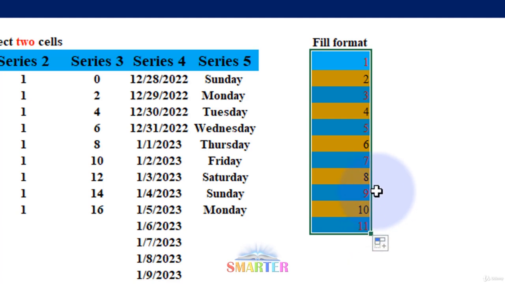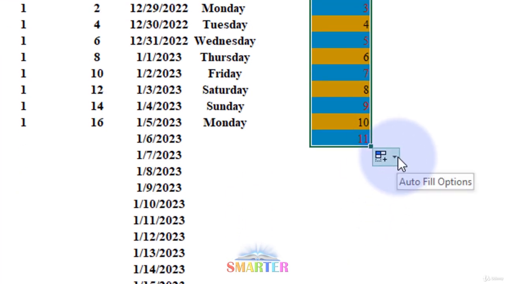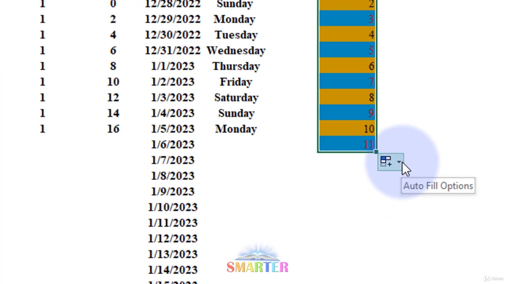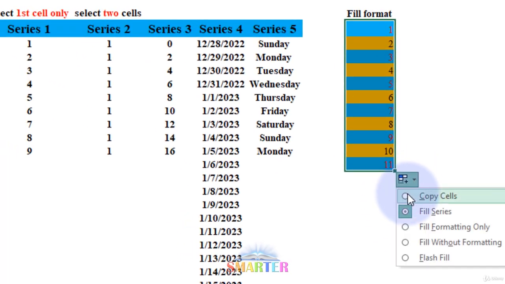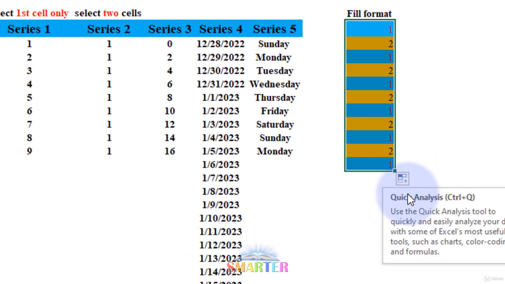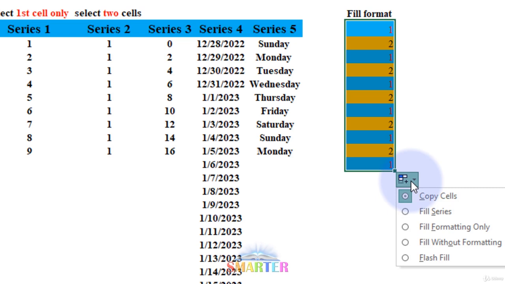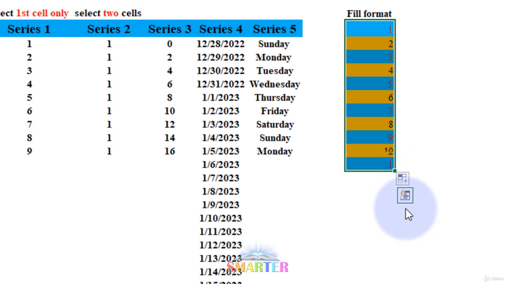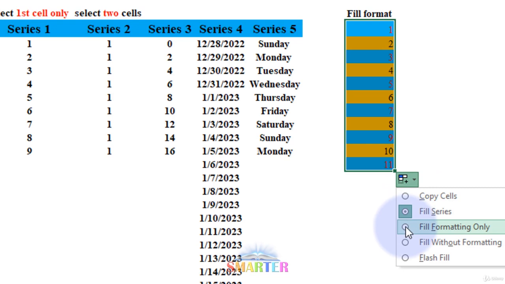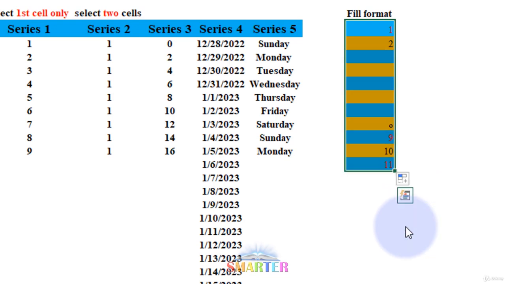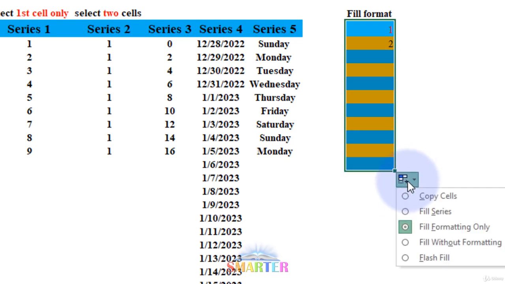Also, you can control this option by clicking on this down arrow. You can only copy cells. You can only fill series. You can only fill formatting only. You can fill without formatting.